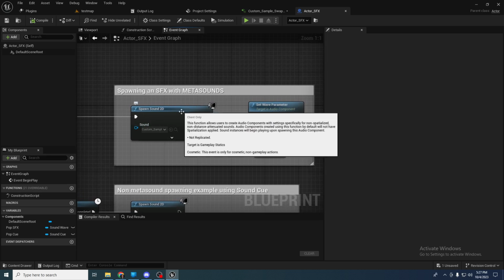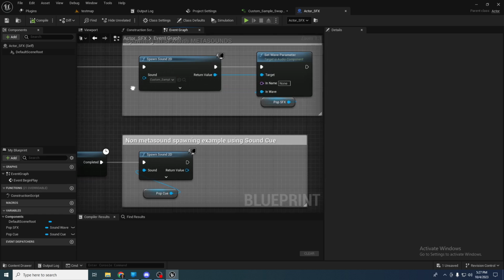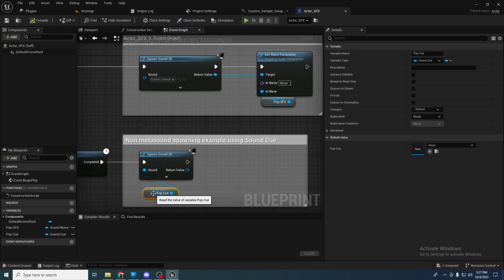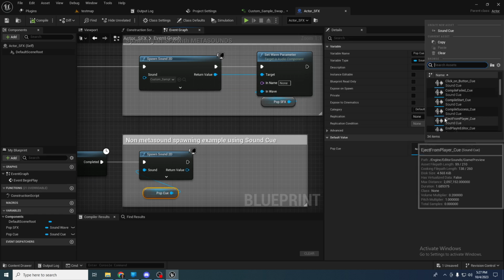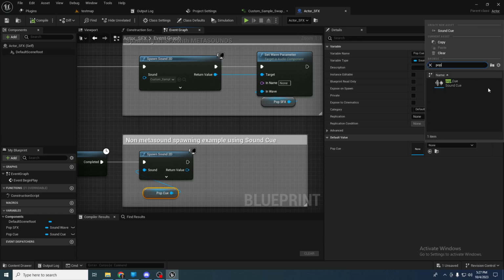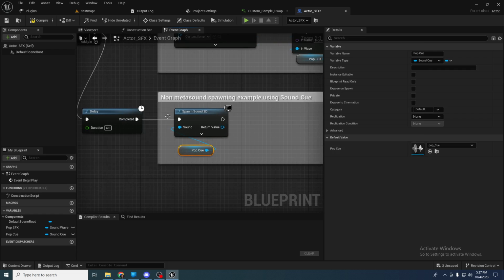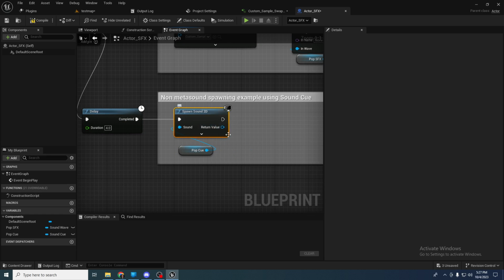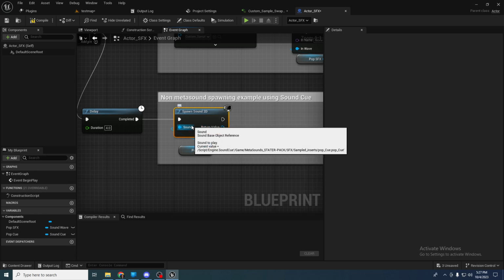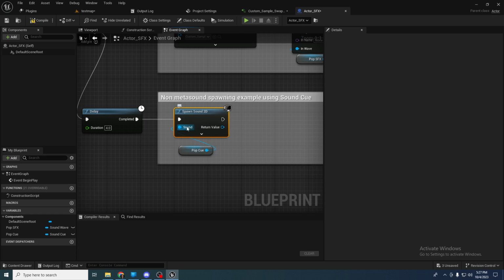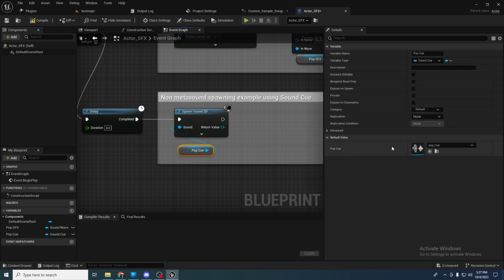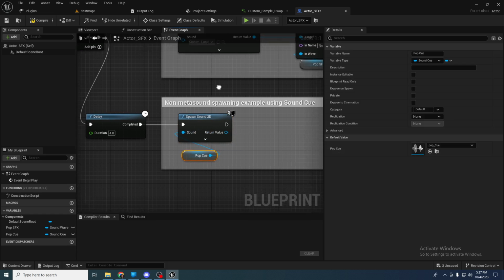This is where I spawn the sound, but instead of spawning a wave, for example, this one's just a wave sound. I actually don't have the wave sound in here. This one is just a wave sound right there. And this is how you would typically do it. You would just spawn a sound, or there's alternate ways to do it as well, but this is one example of spawning a sound. Spawn a sound, and it just wants a wave input, and you just put that wave cue in there. That's the standard way to do it.